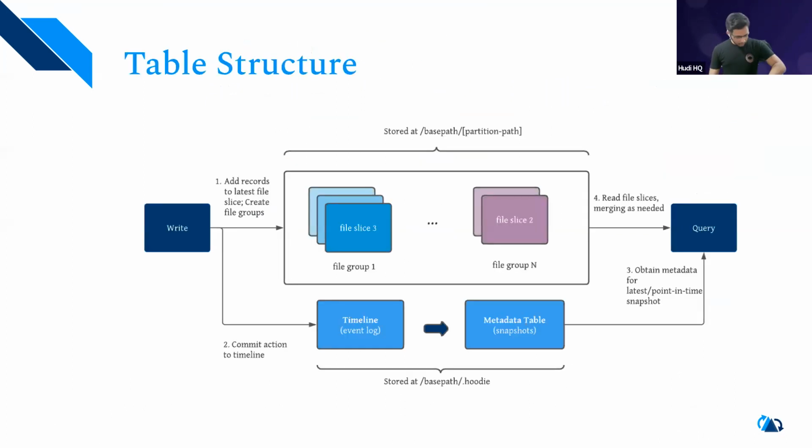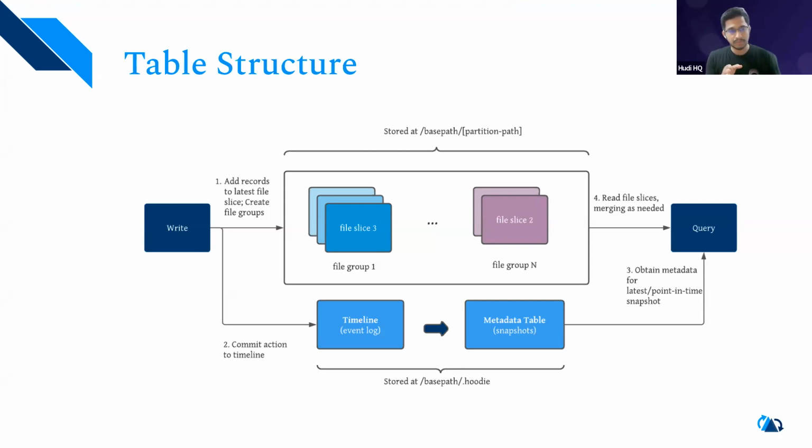Cool. So quickly picking up speed a little bit here. The table structure, if you peek inside a Hudi table, here's what you'll find, right? You'll find that there is a bunch of files which all have the same UUID prefix. So this is what we call a file group, and we group files into a file group. The file group is the smallest unit for concurrency control, updates, and that's what the index tracks. That's the central data object inside Hudi.